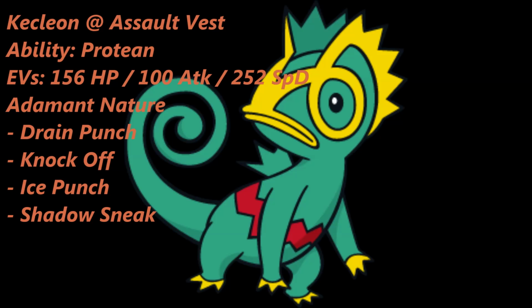And lastly, the thing gets Shadow Sneak. Like, what the heck, man? Shadow Sneak is priority. Shadow Sneak is base 40. It's a Ghost type move. And with Protean, you get STAB, and you get switched into a Ghost type.